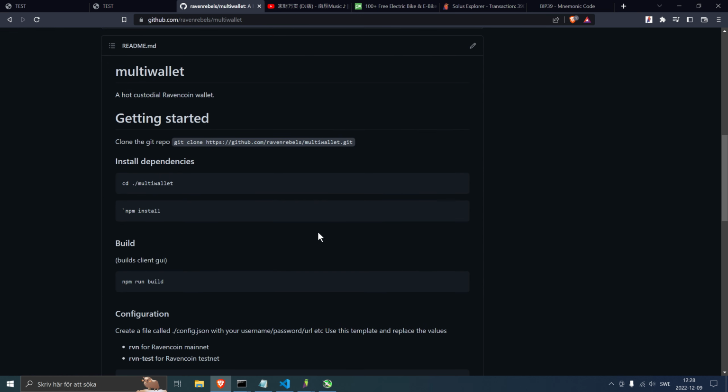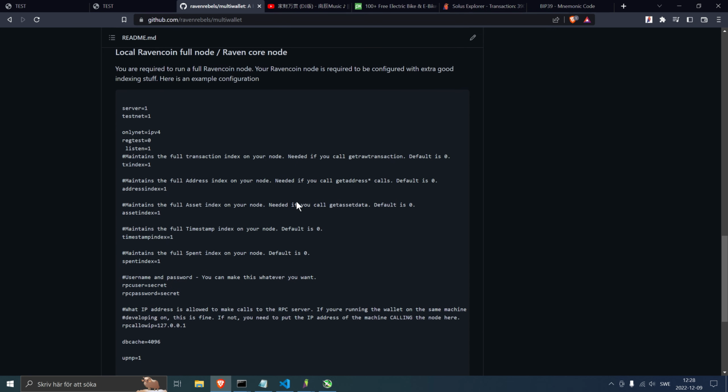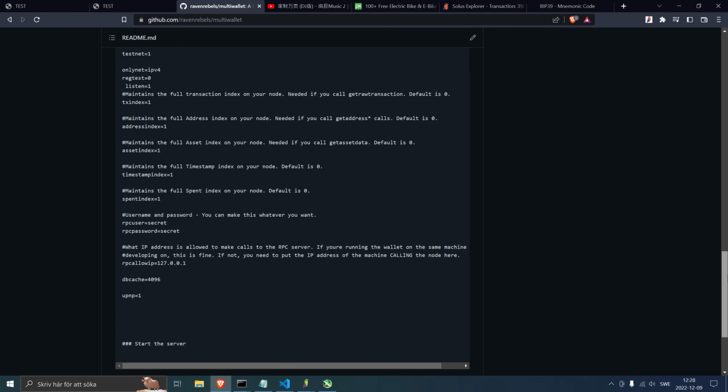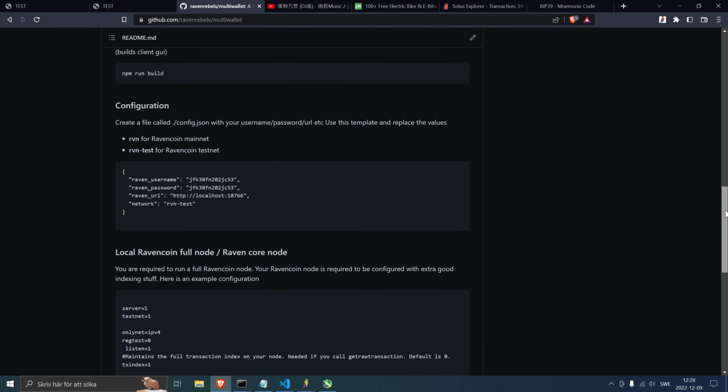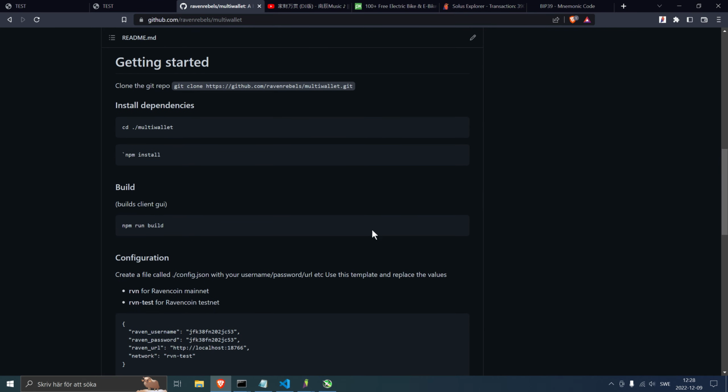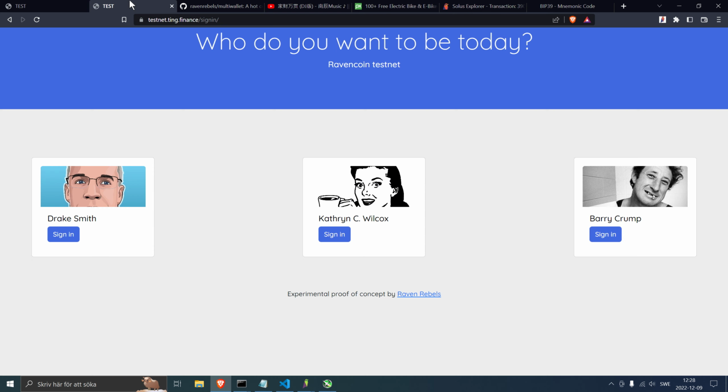You need to have your node running, and you also need to have your node running with all the fancy indexing. It really needs all those indices, otherwise it doesn't work. And that takes time. It takes time to download the node, and it takes time to re-index. It can take like a day. And then you follow the instructions and you're up and running locally.